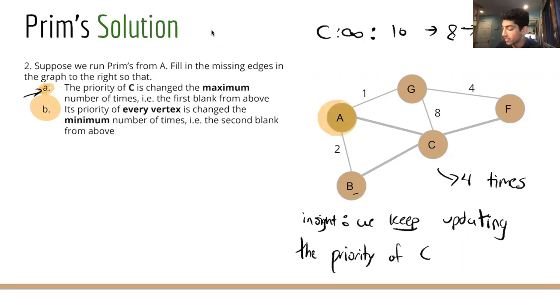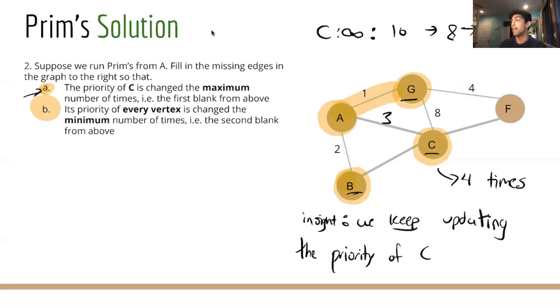So after going to A, we see G, C, and B, and we set the values of G, C, and B in the priority queue, and we never change them, right? So for this to occur, let's make C's priority, I don't know, let's make this edge 3. There are many possible solutions to this one. Now we never want to change the priority of C or B or G. So let's go to G first, then we'll see F is 4 away, so we put F as 4.